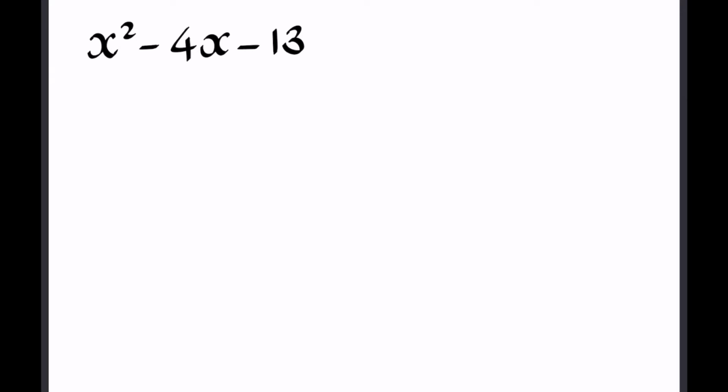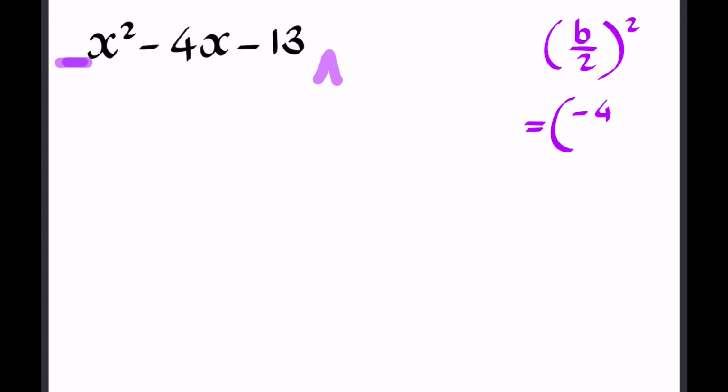So this is an expression because there is no equal sign. The first thing I'm going to do is check to see if I have an a value, and my a value is 1, so that's good. So I can start straight away. How do I start? I start by taking my b value, so I'm going to say b over 2 squared is equal to. Now, that b over 2 needs to have the sign with it because that's going to affect the bracket that we factorize. So I have minus 4, because b is minus 4, not positive 4, minus 4 over 2 all squared.